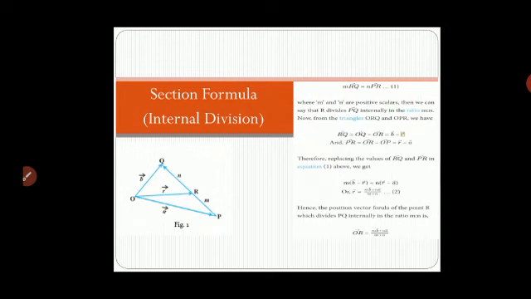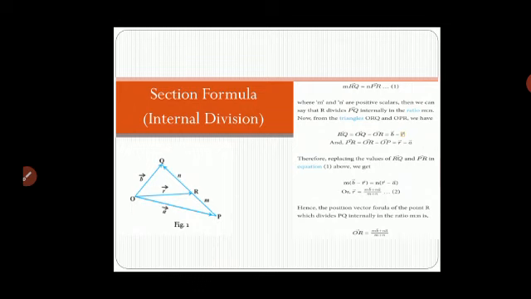You have learned the section formula in your 10th class, but we have done it in two-dimensional space. The same formula we extend to 3D with the knowledge of vectors. Now here, if I take points P and Q, and R is the point dividing the segment PQ in the ratio m is to n, you can see m RQ is equal to n PR, where m and n are positive scalars. Then we can say that R divides PQ internally in the ratio m is to n.